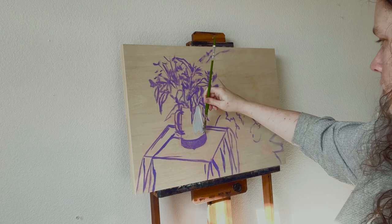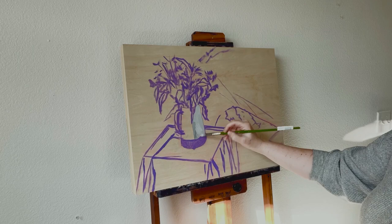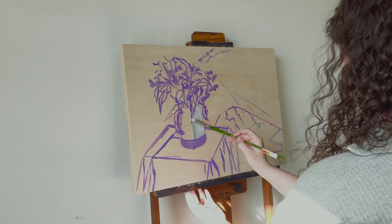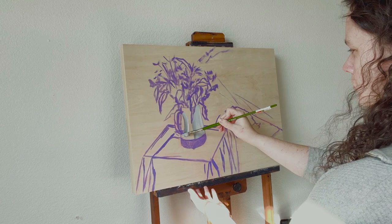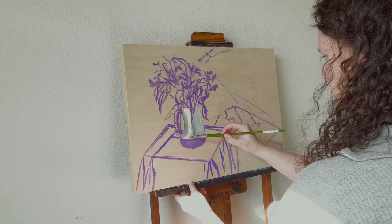So I'm starting to block in color now, and one thing very different about this painting from most is that I'm using acrylic. So I always use acrylic for live wedding paintings, but when I'm working in the studio, I almost exclusively use oil paint. But one of my goals for this year is to try to incorporate acrylic more, because going back and forth between oil and acrylic is actually kind of difficult.